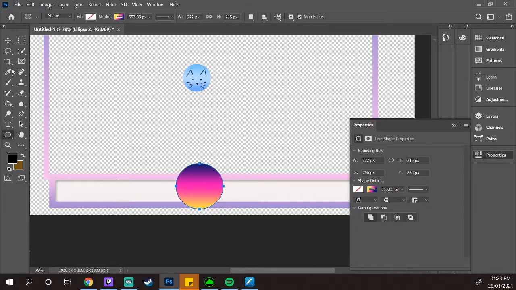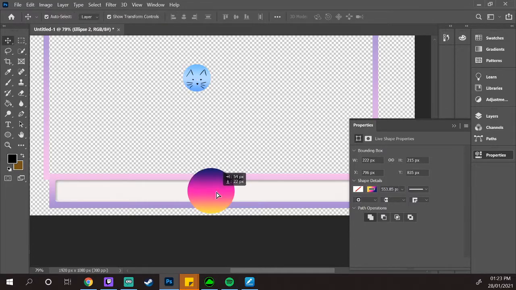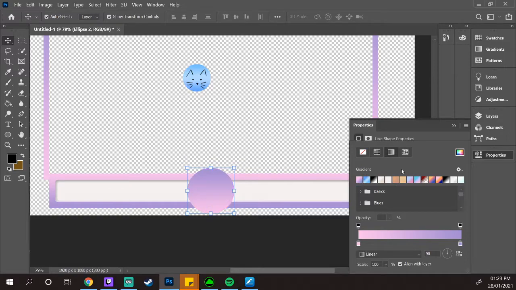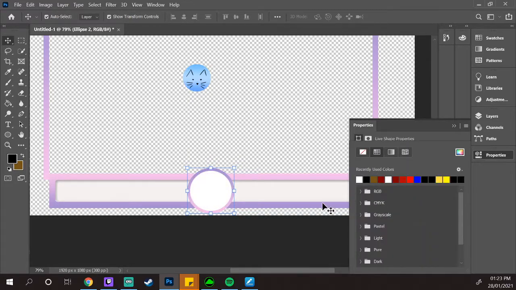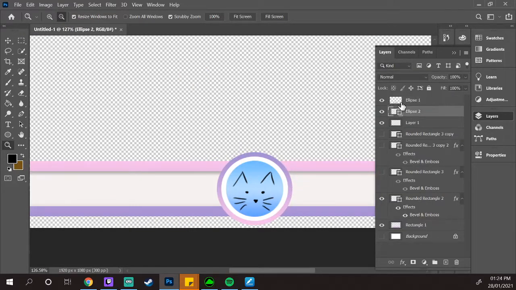Once we have that circle, we're then going to do exactly the same thing that we did with our square frame. We're going to adjust the sizes of the lines, change the colors of the lines, and we want the background, rather than being clear, to be white. So we fill in the center of our circle with white. If you're happy with it, we can leave it there.